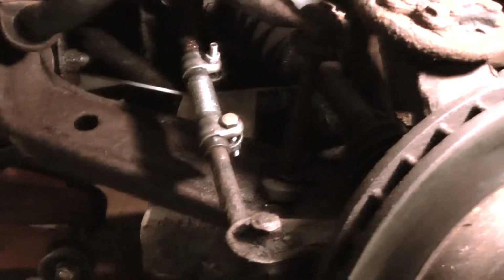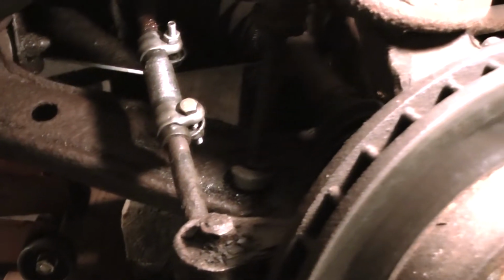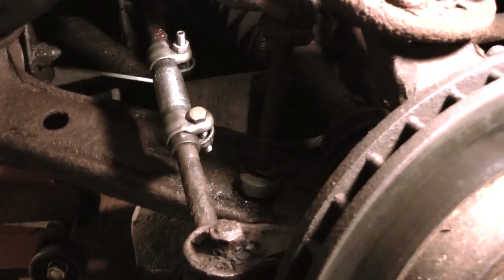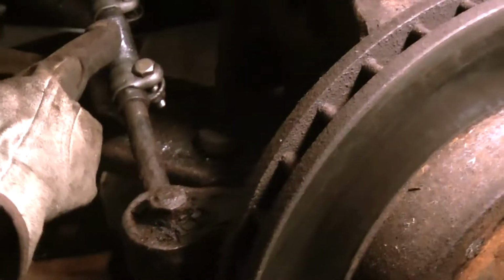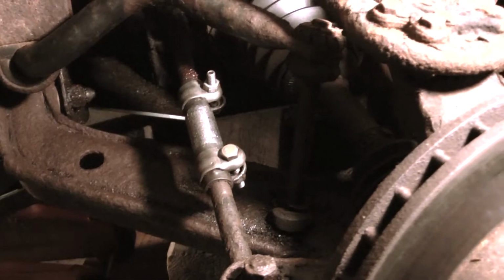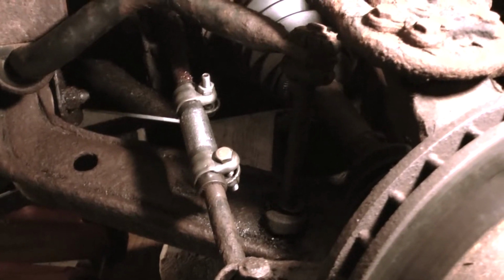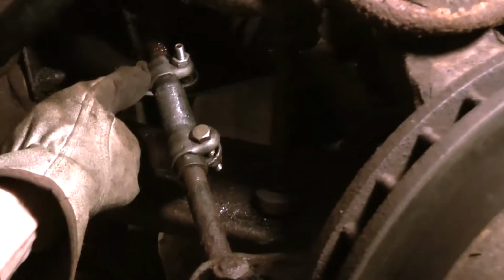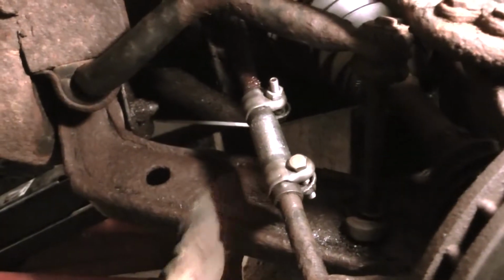After I thought I was home free there, what I did learn is, when I was putting this one on here, it was hard to put on because the threads were the old threads, and this is a new one, and I was having trouble getting the threads on. I didn't know which way to turn it, righty-tighty or lefty-loosey, because this one over here is left-handed threads, and this over here says right-handed threads.